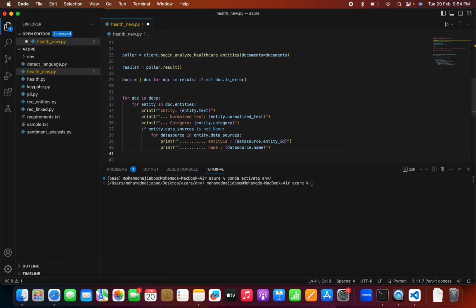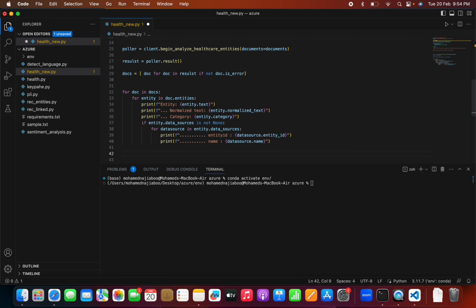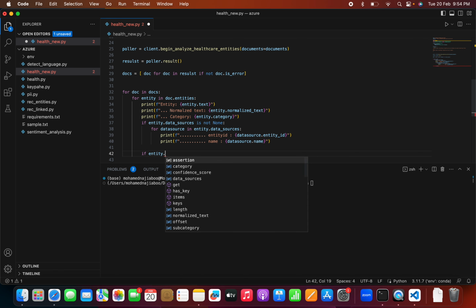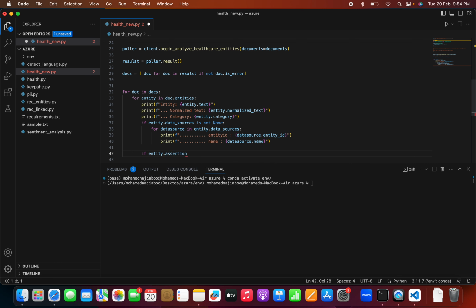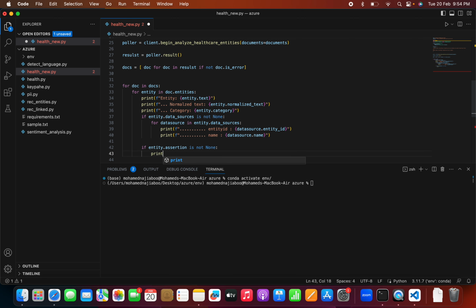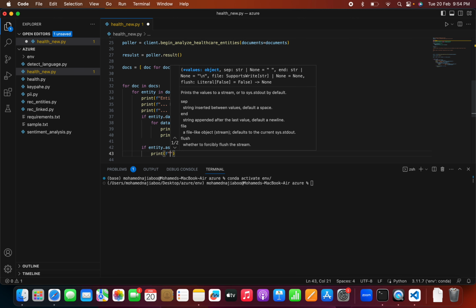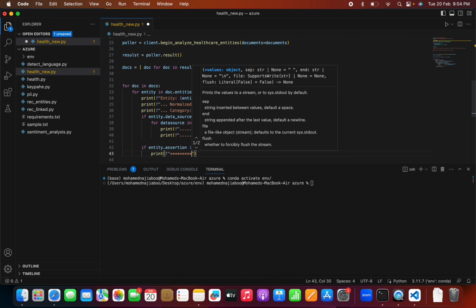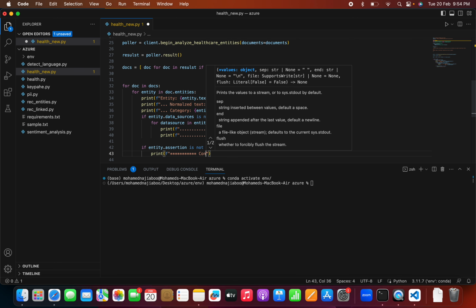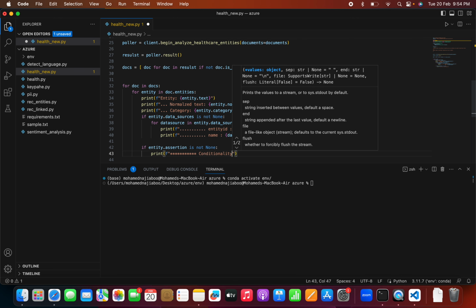Now we can check if any assertion is there. Similar to this, entity dot assertion, we can check that if it is not none, then there is some assertion. So we can just print for assertion. I am only taking one here.